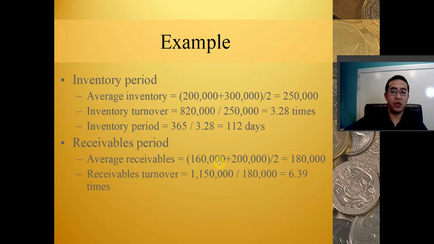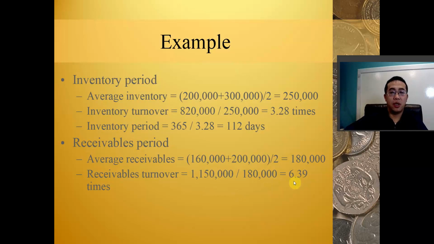So instead of using cost of goods sold, you should use sales here. But for inventory, you should use cost of goods sold because that's associated with the raw materials, both the inventory and the cost of goods sold. But for the receivables, the money you receive is generated from the final product you sold. So you have to use sales for the calculation.